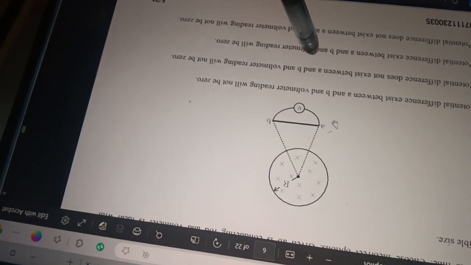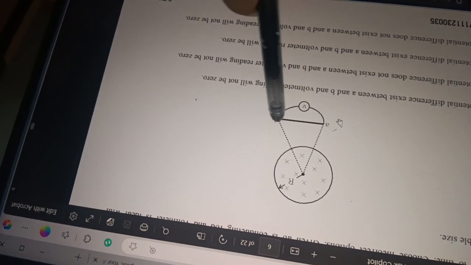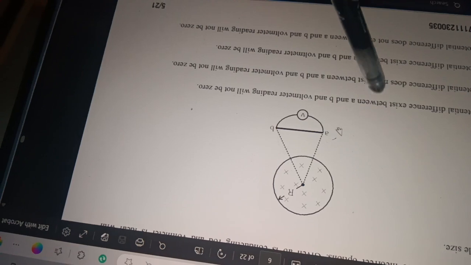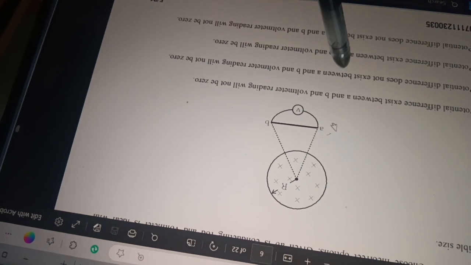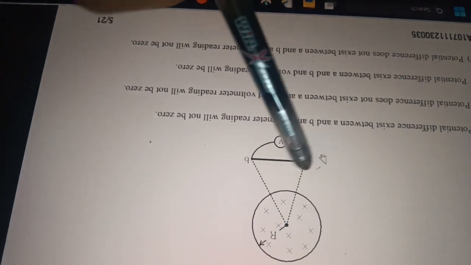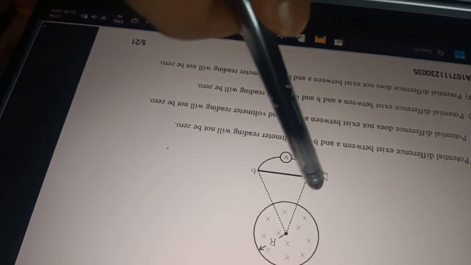Means the net induced EMF is 0, because the induced EMFs of the wire and the rod cancel out each other and we get net 0 induced EMF. Or we can also say that the flux in this region is 0, so the total induced EMF in this region would be 0. So the current will not flow and the voltmeter will also not measure anything, because there is no EMF in this case, so there is no tendency of this circuit to flow the current.